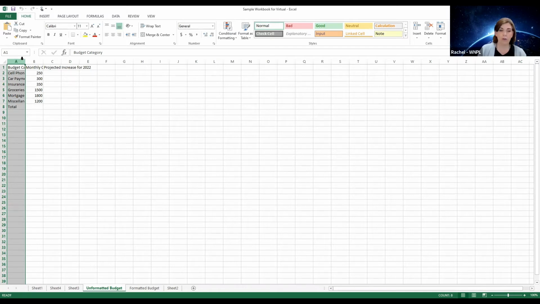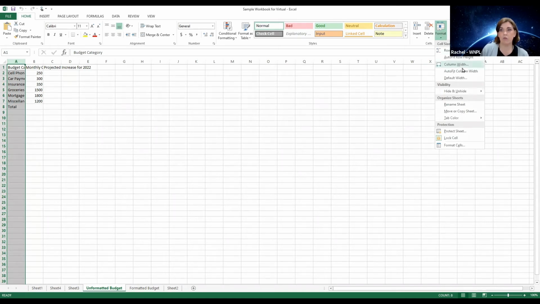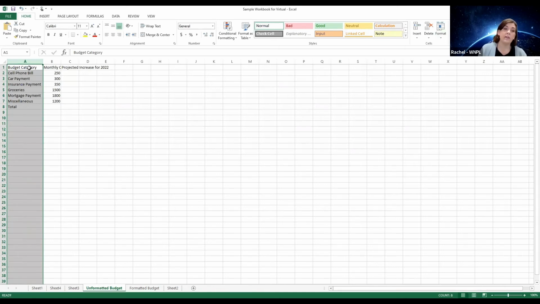I'm going to show you the first way first, and that uses the Format button on our Home tab and Home ribbon. I'm going to click the drop-down arrow, and the 4th option down is Autofit Column Width. Autofit Column Width will make your column just as wide as it needs to be for the longest term in it. So if I choose Autofit Column Width, I can now see everything that was in column A. And it looks like my longest term in there was Insurance Payment. So it lets me see that entire word.